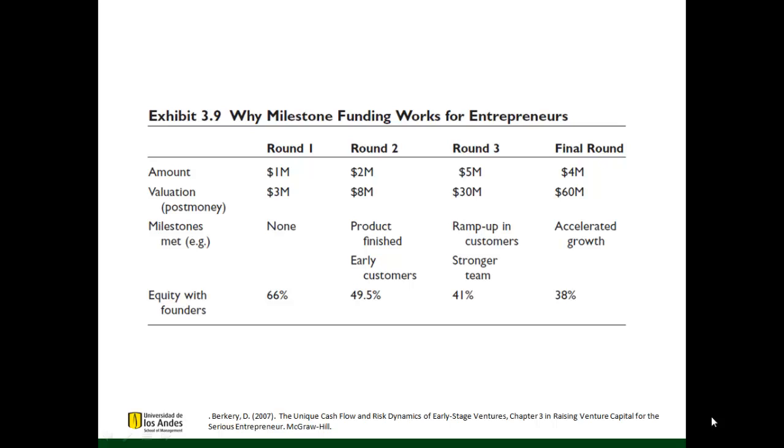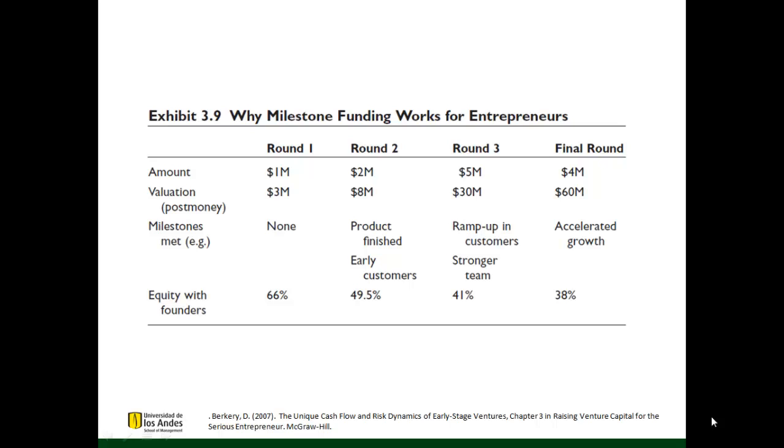You already started selling, but you need money to ramp up in customers. Okay, so you have achieved evidence that there is a fit between your product and the market need. People not only like your product, but are willing to pay, and that is very good. So at this point, you need to prove that your business can grow. Right. In order to grow, you have to go into this ramp up in customers. You have to engage in a big effort to increase sales, to expand probably geographically. That requires money, and that's the moment to go for another round. And finally, the final round is there to allow you to go for a goal of accelerated growth.